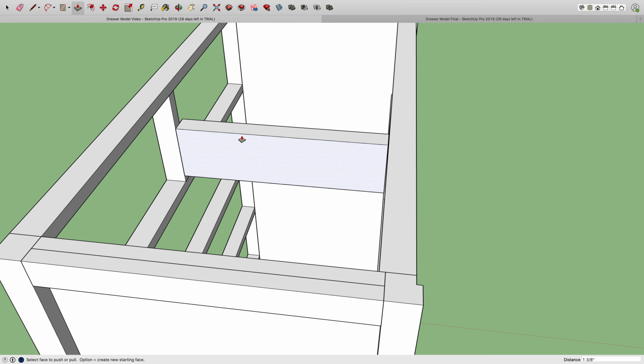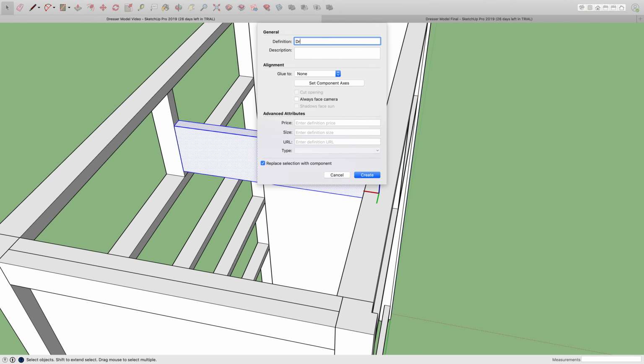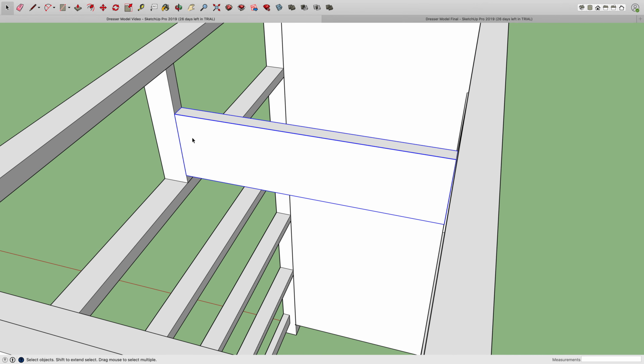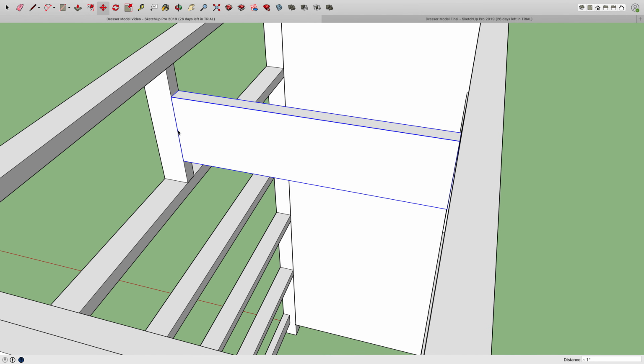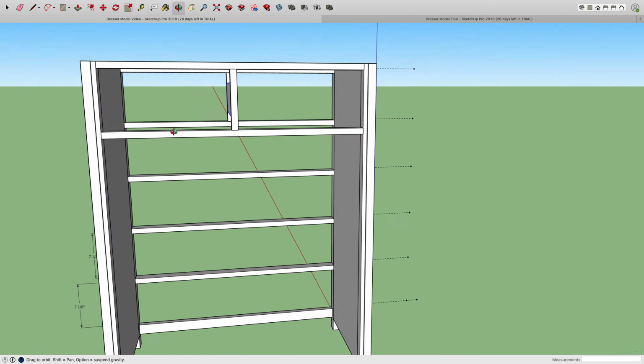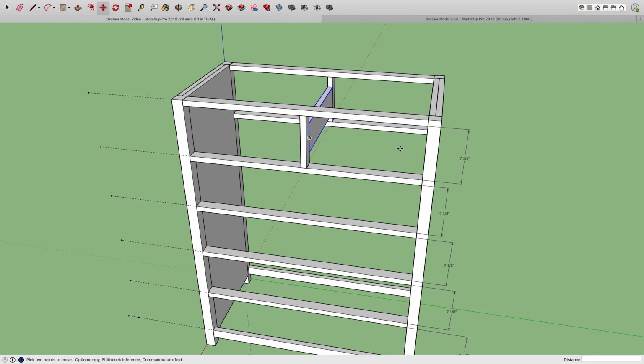So we'll get our push-pull tool, push out 0.75, hit return, get our select tool, triple click, and then call this the drawer spacer, something or else, and hit OK. And this guy, let's just go ahead and move up. So we're going to put its midpoint at this guy's midpoint. So we can get our move tool, hover over to its midpoint right there, and then hold down Shift and move up to this guy's midpoint and click right there. So now it's going to be perfectly centered between those two boards. So that's where our little divider there will sit, our hanger.